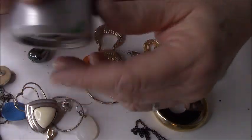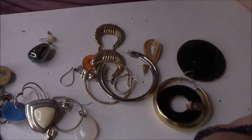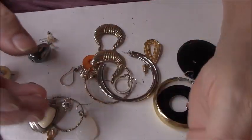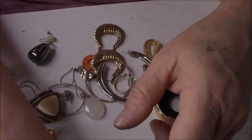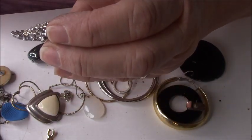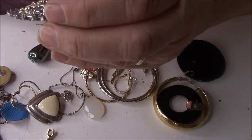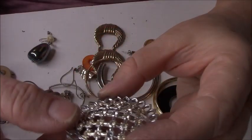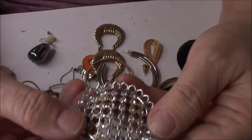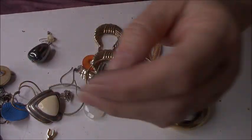And some kind of loop. Now, this is a loop you can't buy, but you can buy some loops pretty reasonably online. That way you can read anything that's written on it. Check for details, like stuff like this. The loop comes in handy when you're checking to see how many stones are missing. Like on this one, I see 1, 2, 3. Now, they're very yellowed stones, so I may have to pop them all out. And I may get a bright yellow stone, and fill it all in with yellow stones for our daughter.